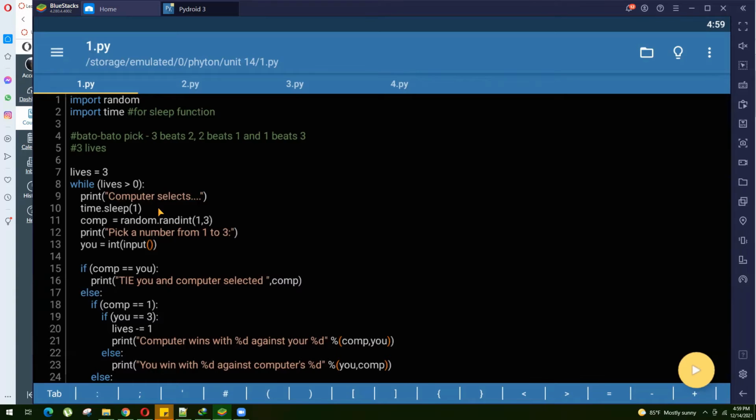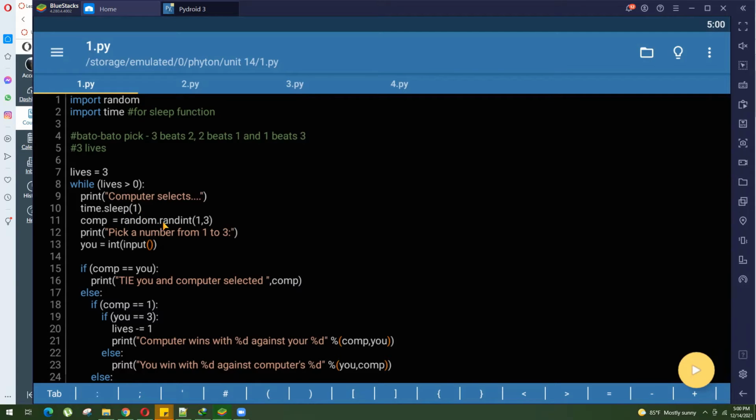So the program will just run until it asks for a number. So in order for us to have a delay so that it looks like the computer is selecting a number, we use time.sleep. But this is optional. If you want to remove this one, the program will still work.